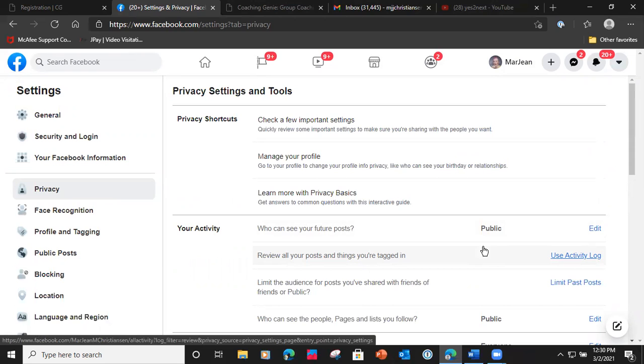Now, I have seen many entrepreneurs who have started a profile page and they've had it for a while. And most of the things that they've connected with is family stuff, and most of the contacts they have on that profile are family. They get into business and now they want to separate their business life from their personal life.